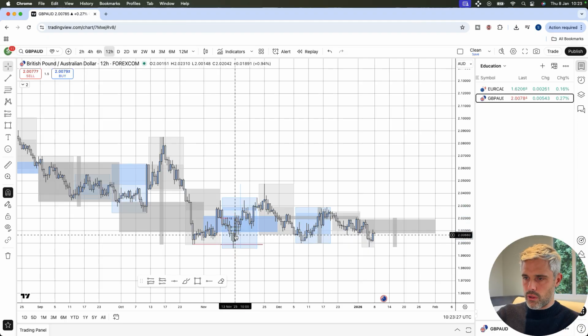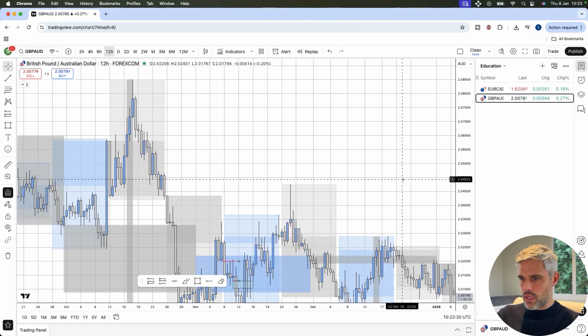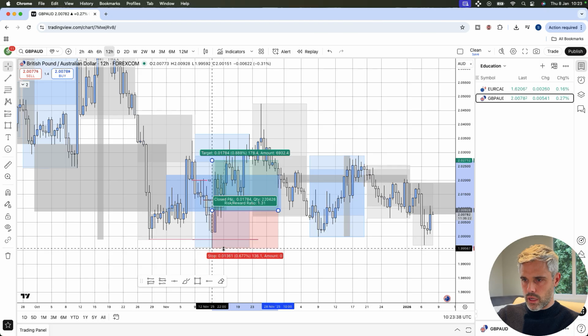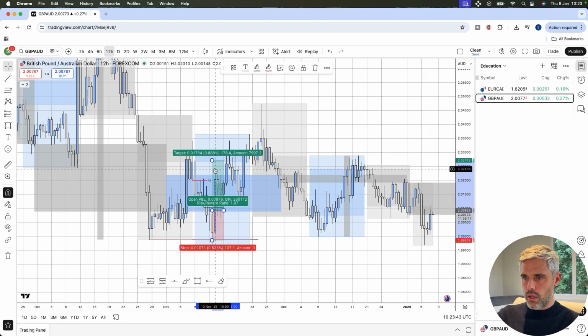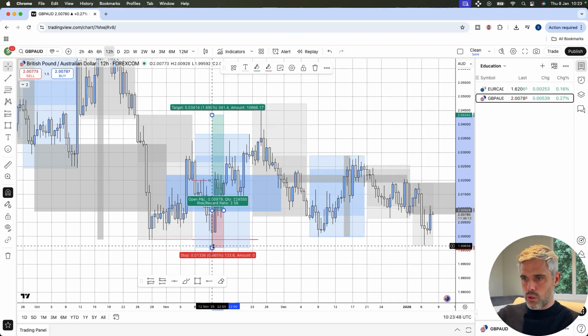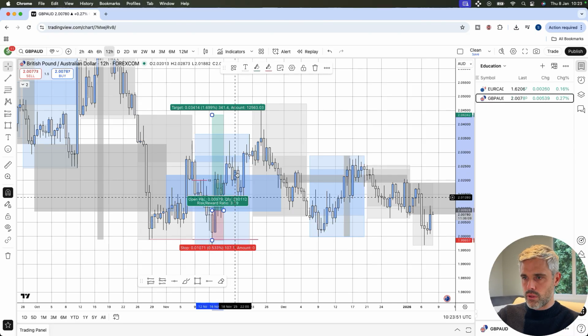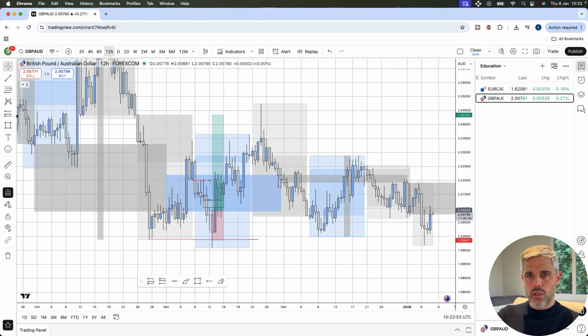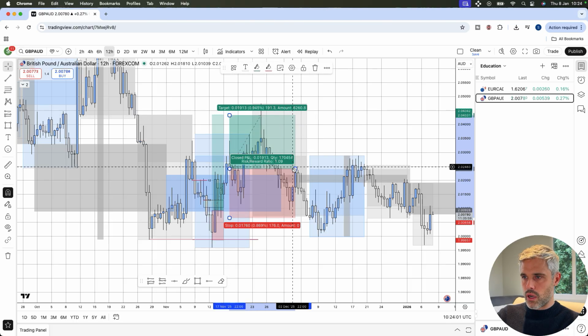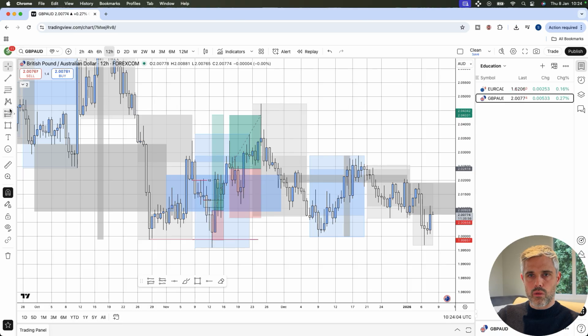So the two areas that you can get involved in here to target the high are the first order block. You either want to cover the order block itself or the liquidation of the previous candle. Let's just do that. And then we have a target right there. So 3.19 our trade, or 2.56 if you want to be extra conservative. That's your first entry. And then your second entry could be off this fair value gap right here to target the high for a 1R trade. So a 1-to-1, fairly low risk.